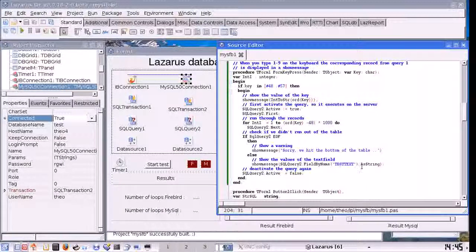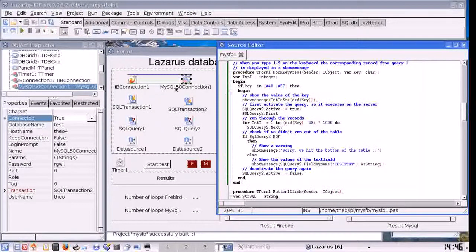When your field is numeric, for example, you can use as number and you get a number returned, and you can also use as string and then you get a string returned. And you've got some conversions for other types of fields like dates and booleans, so you can use as boolean or as date for that type of fields. And then we make the query false again.